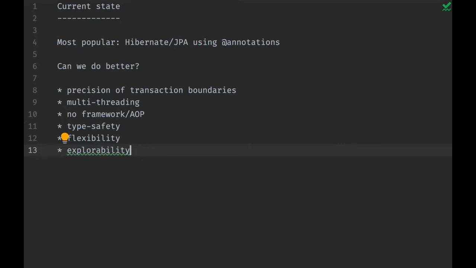So what are the problems with annotations? First of all, annotations form a mini language embedded inside of Java. We have the regular Java language, with conditionals, strings, numbers, and so on, and then on top of that you have the annotation language. It's quite a limited language. You only get some very basic type safety, like that a certain name is defined and that certain parameters can have certain values, but that's mostly it.